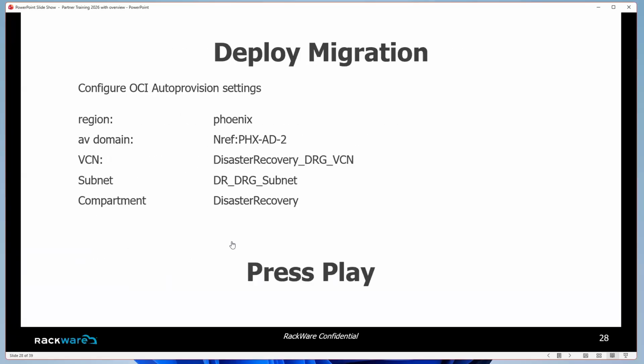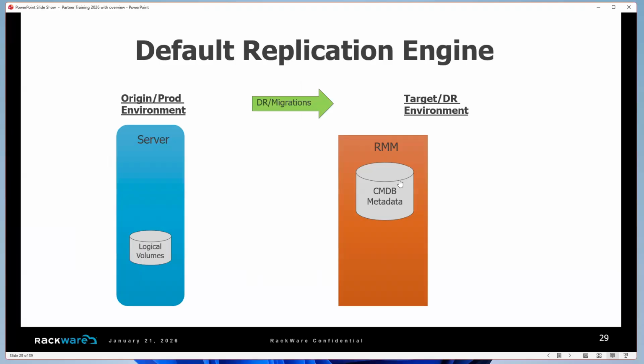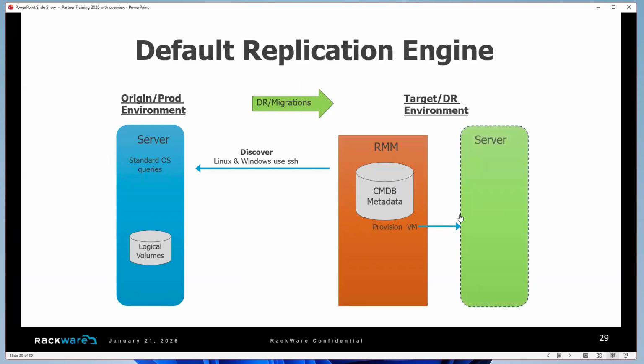We talked about creating the wave. We did the deploy and what happens under the covers. So RackWare Engine connects into our source Windows and Linux hosts via SSH. I showed you when we were validating them. Runs queries within each OS, brings that metadata back to the RackWare engine, then uses that information to auto provision hardware, virtual hardware in the target cloud. And then here's what's key.